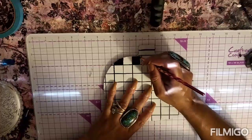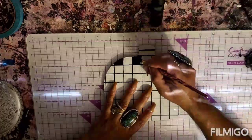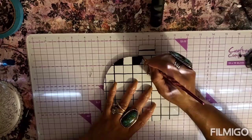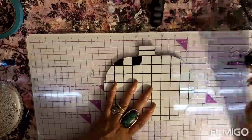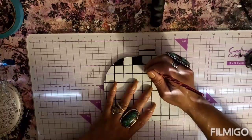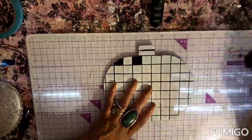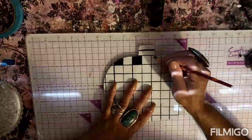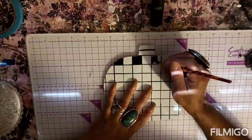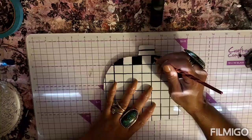And again, we're not going to paint this whole thing. We'll just paint this one row so you guys can see me doing it. And then after this, I'm going to go back to the original piece that we did, the big one, and I'm going to show you what inclusions are. And then we'll go back to the original piece and you'll understand how everything's put together.